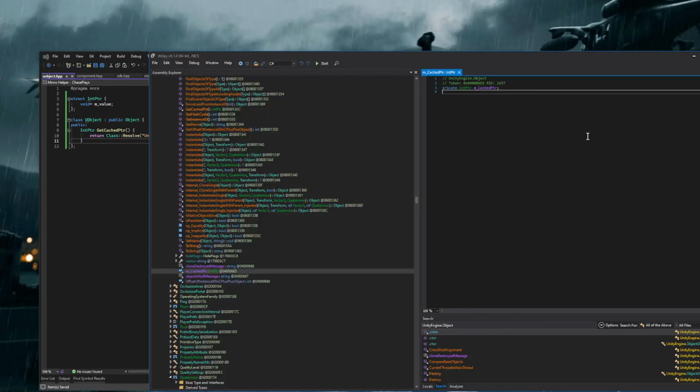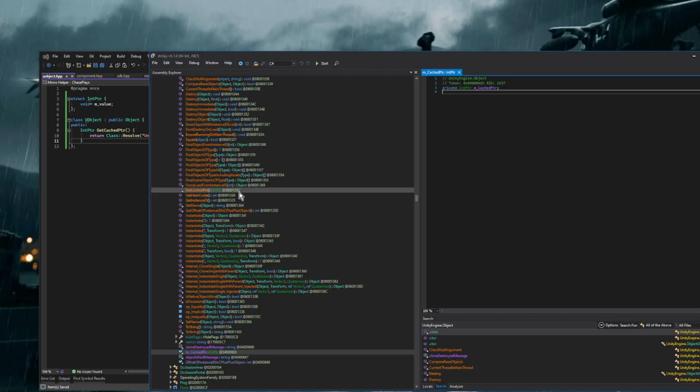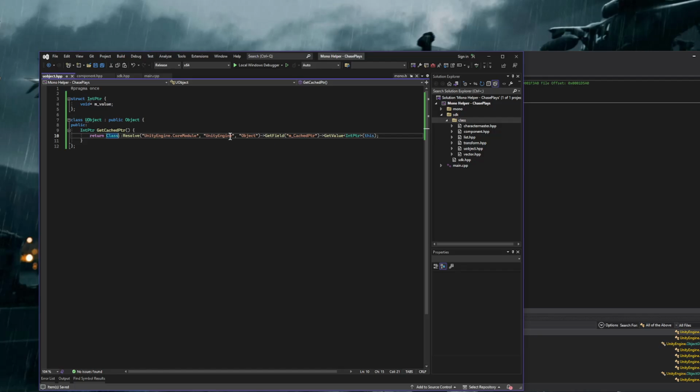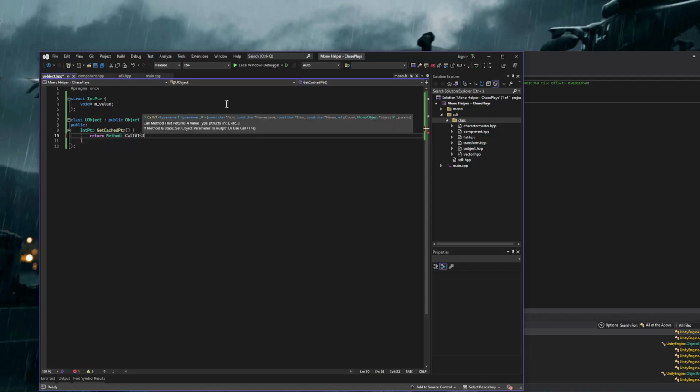You don't have to do call virtual value type anymore because we're actually just getting the field. It's not going to be boxed. But let's just say we can try here, get cache pointer. It actually has a method for that. So let's go ahead and do that instead. Show you how to work with that. We would do method call virtual type, and we're going to ask for the int pointer.